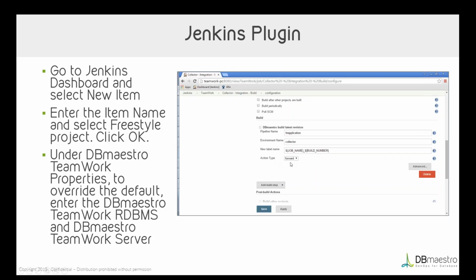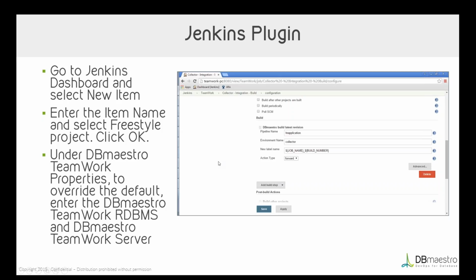And then I chose the action type, which in this case is forward, because I want to go from my dev to my next environment. So you only have to give us minimal information here because all the credentials and everything is stored in the pipeline. So you don't have to submit all the usernames and passwords, because it's all stored in the repository. So you just give us minimal information of what you want to run in that particular step.